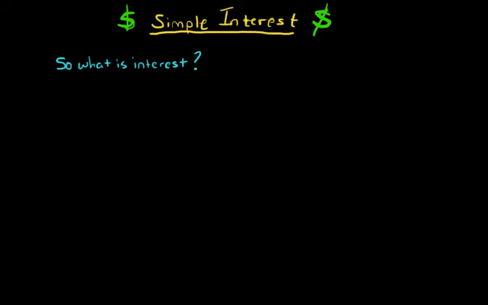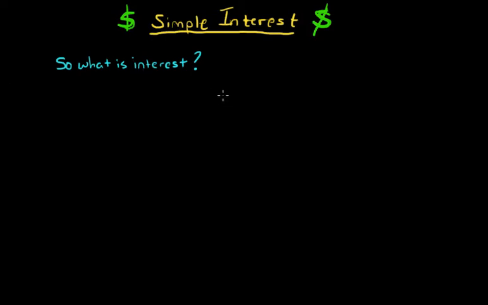Keyword there being that it is simple interest. Now, just to give you a heads up, we're talking about simple interest today. This is not exactly how real life banks and stuff like that use money. They use much more complicated formulas to calculate your interest using a number known as e and natural logarithms and all sorts of cool stuff like that. But we are just going to talk about simple interest. That's it. So let's discuss what is interest first.